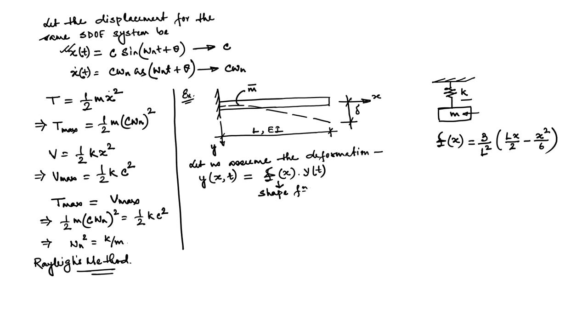So, you can ask me where from we get this expression. What we know from our static analysis, how the beam deforms, because this is a cantilever beam, obviously at the fixed end there will be no deformation and it will deform maximum at the free end. And we know the nature of this, so it is a quadratic polynomial that defines the deformed shape. And if you look at this expression, if we find out what is phi of x at x equal to L, so what we have 3 by L square, and then inside we will have L square by 2 minus L square by 6. So, effectively what we have 3, then 6 and then 3 minus 1. So, effectively you will get 1. So, that is the deformed shape we assume.